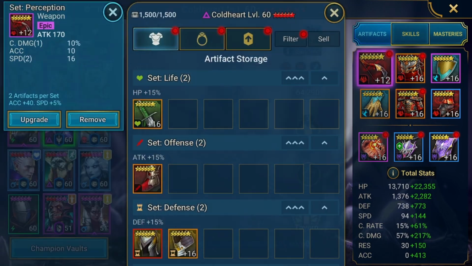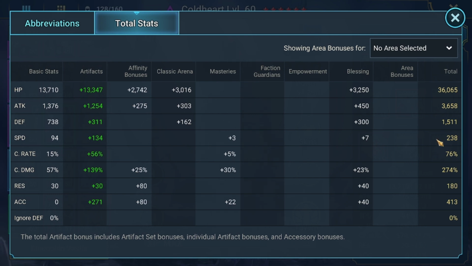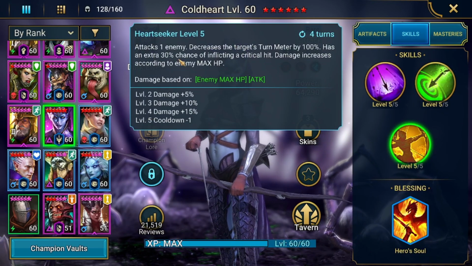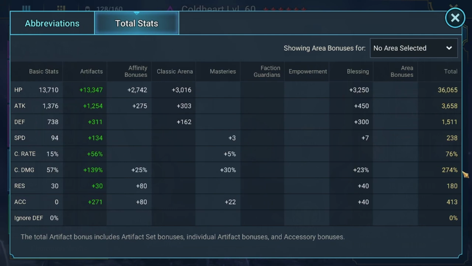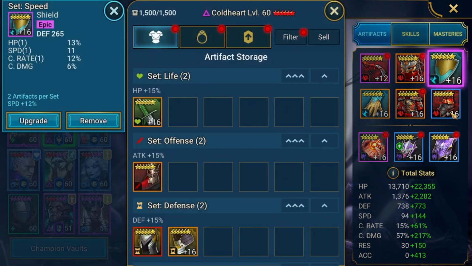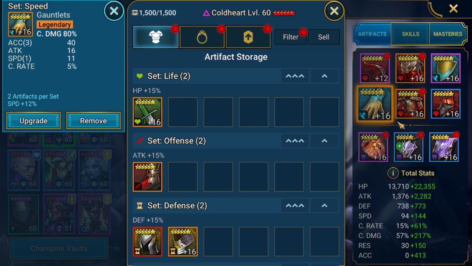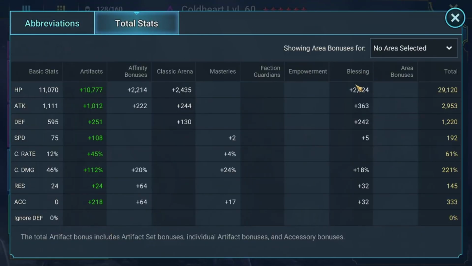Similar to Allure, you can see I didn't even bother leveling everything. Very, very chill champion to build. You only need the 75% crit rate because you have the inherent... Yeah, because on Heartseeker, you have the inherent 30% chance to crit, so you only need 70, so I'm overkilling it. 238 speed, 274% crit damage, over 400 accuracy. Like we talked about, just throw them in some okay speed, some okay perception. It does not have to be the most amazing gear in the game. It's fine. You could get away with less than this for sure.